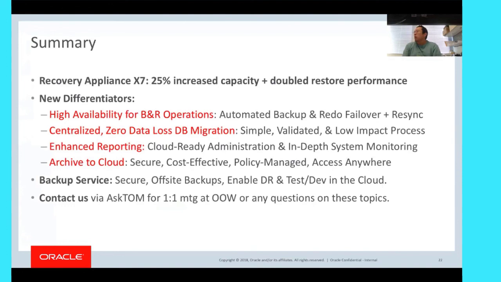And a couple of questions about upgrading from 10G to 18C for EBS PeopleSoft. Our migration solution is application agnostic. It's at a database level. So as long as you have database backup supported with Recovery Appliance and your destination is a 12C or higher version database, then you can use our solution.